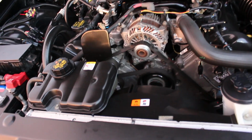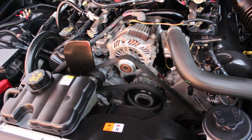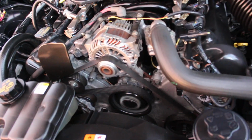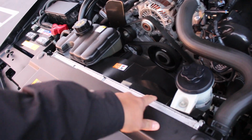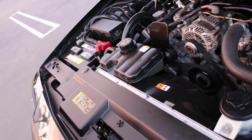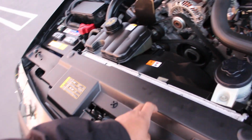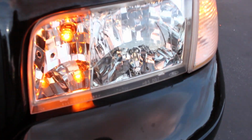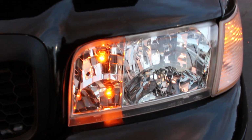Okay. Folks, I've also noticed that the car does have a new drive belt and new tensioner, and I was able to tell that the condenser, radiator, and fan shroud were replaced as a whole unit, so these three are new. It looked like it was replaced maybe not long ago, but those three are new. The clear lights and lenses are Ford. I don't mess around with aftermarket parts.